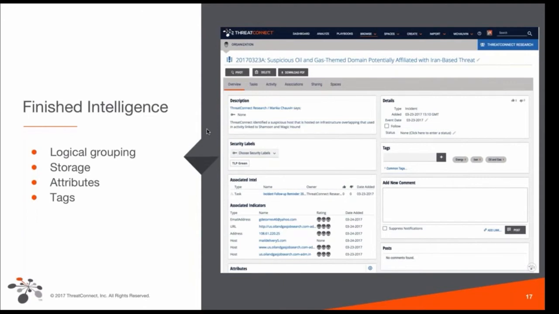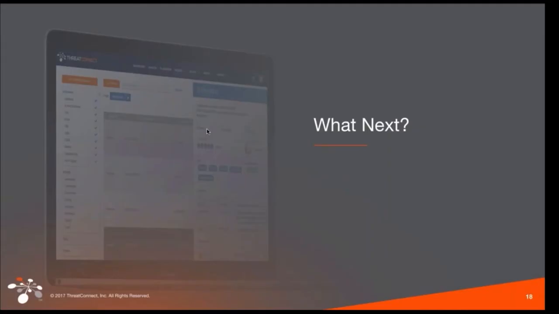So what's next? Where can we go from there? So from here, there are several different avenues that I can pursue. I could continue down this research rabbit hole by taking a look at the tags associated with the incident, pivoting on the indicators even further to see if there's any additional information I can find, or checking additional sources to see if there's anything else there.